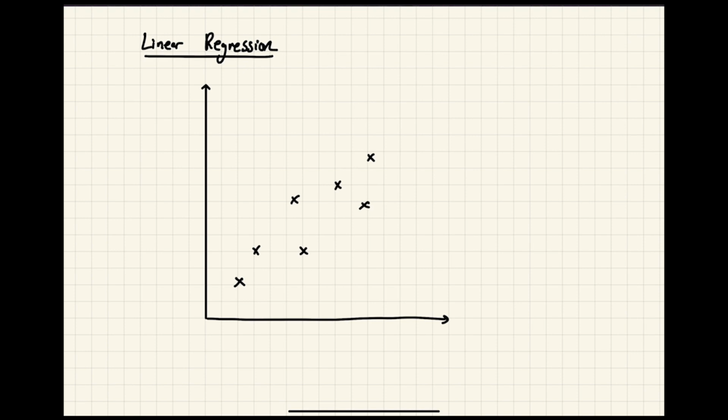But if I told you to draw a line of best fit, some of you might draw a line of best fit which is like that. Some of you might draw me a line which is like that. Some of you might draw me a line which is like that, or like that, or like that. And to be honest, all of them could seem as if they're all correct. But if you want to find out what is the exact line of best fit, we use a method known as least squares regression. And this is basically the regression line that we're talking about.